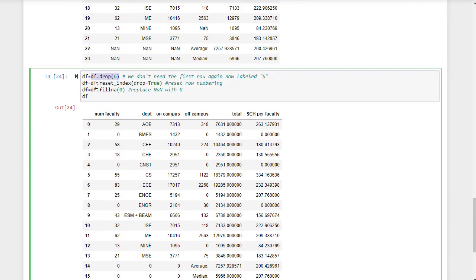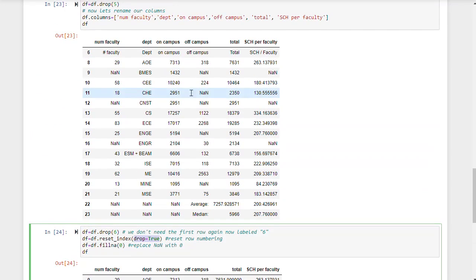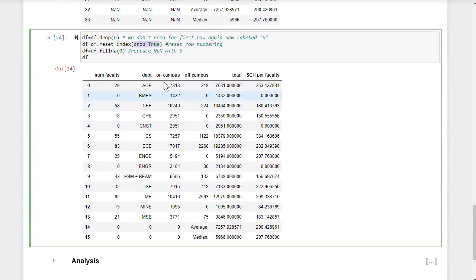And so that's what we're going to do. We're going to go ahead and reset the index. Drop equals true means to get rid of the old index and replace it. If I don't have drop equals true there, then this becomes a column in my sheet, and I just get a new index. So we want to replace it.